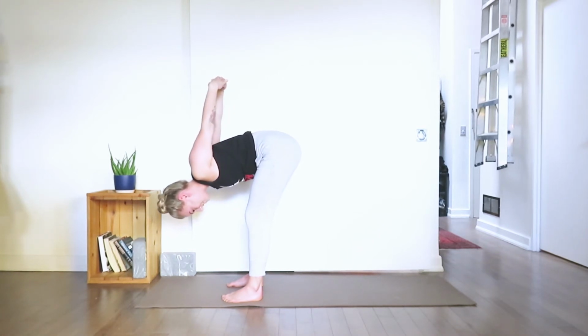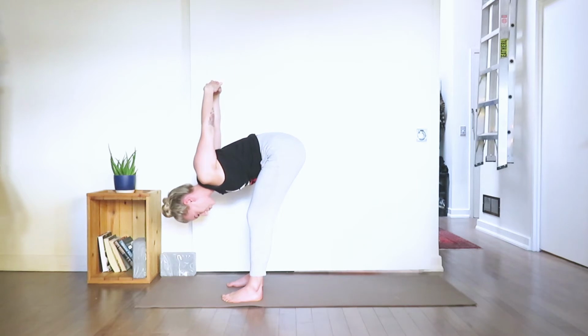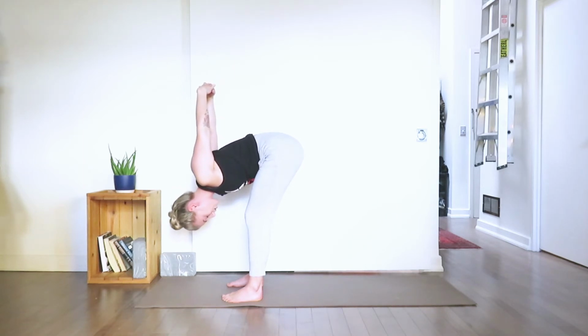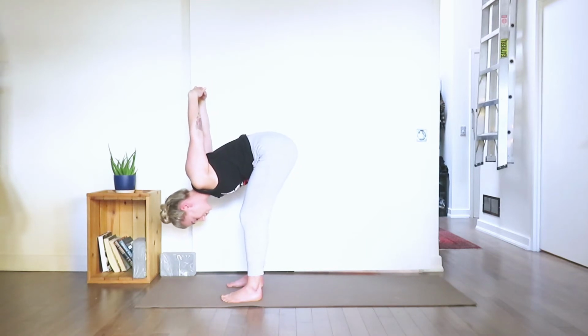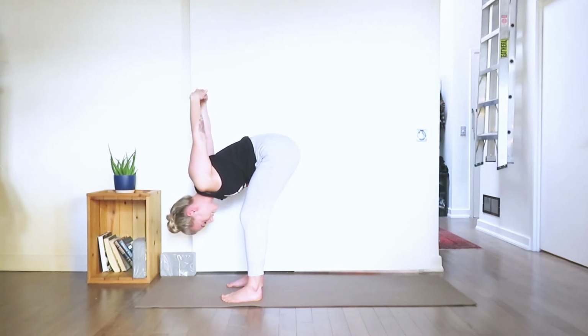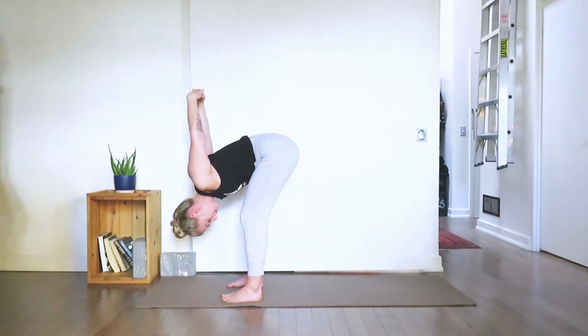If the fingers are interlaced, keep reaching the arms up towards the ceiling. Torso keeps lengthening down towards the floor. Soften the back of the neck. A soft bend in the knees is always nice here. I find because my calves and hamstrings are really tight, I need to bend deeply into the knees to be able to soften the torso forward.